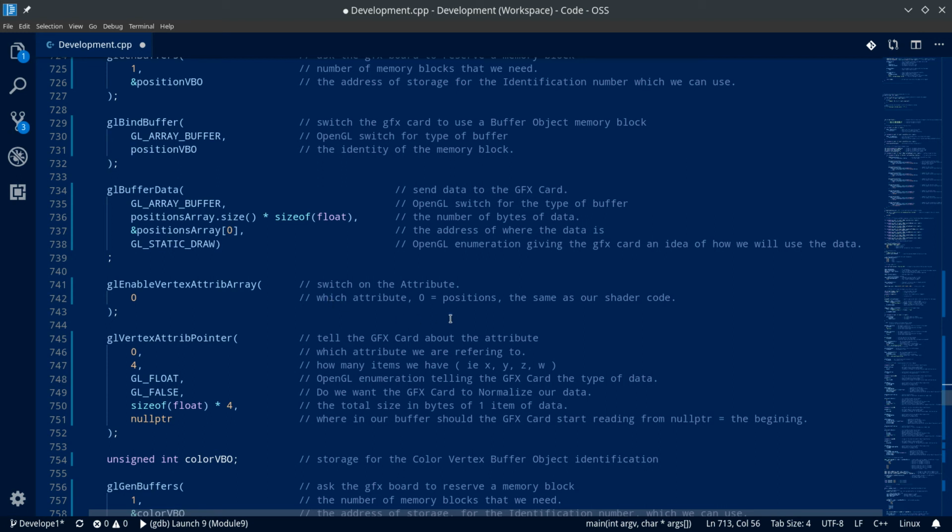So we tell it that that data is going to be processed in our shader on our layout position 0, which equals the positions. That's the 0. If you go and have a look at the shader, it says 0. I've got the shader here.